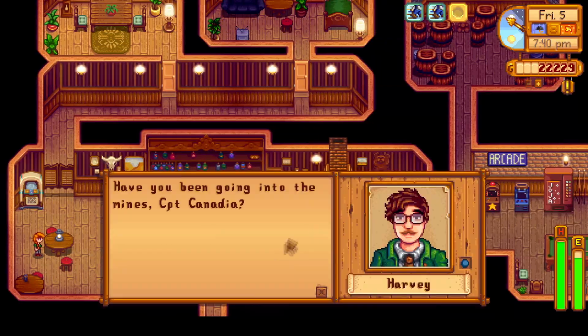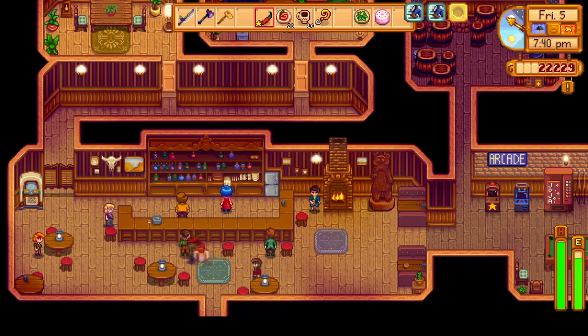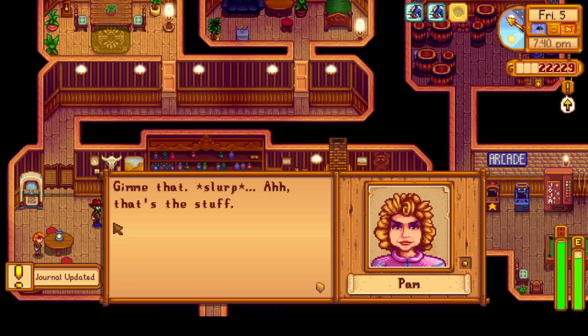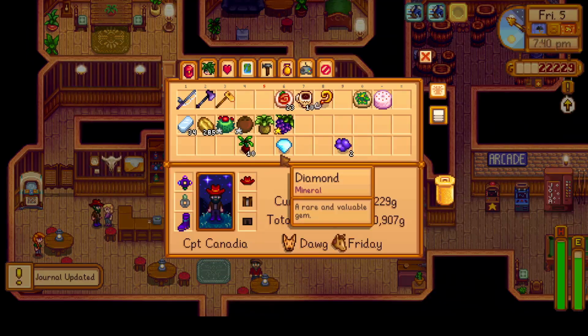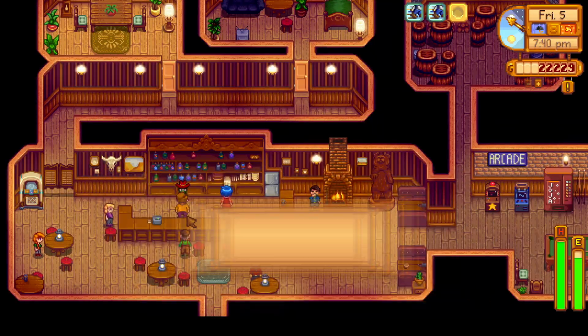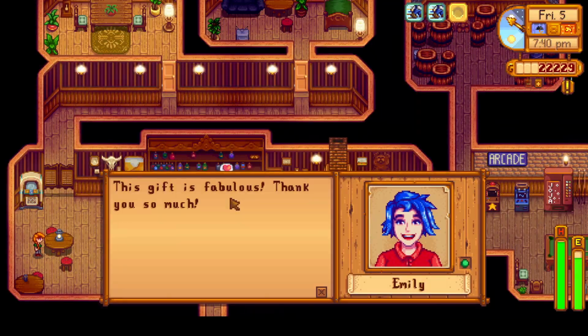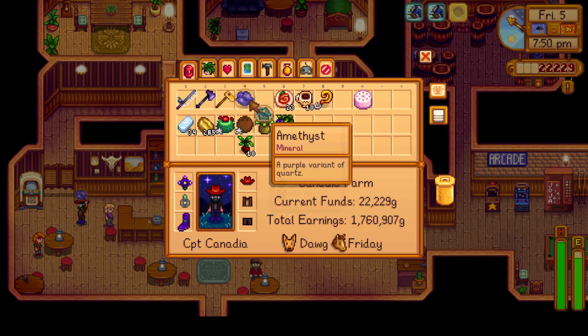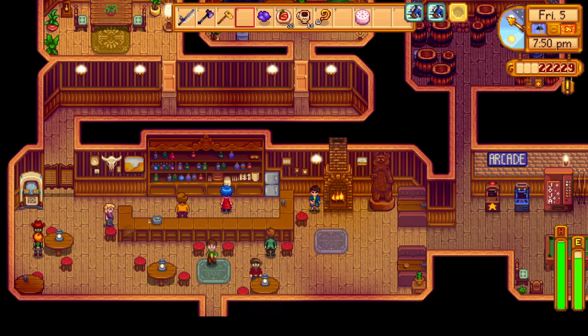We did have a gift for Shane, and for Willie, and for Harvey, for Mayor Lewis. We can also fulfill Pam's quest for the pale ale while we're here. We also try to give her a gift, but we already gave her 2 gifts. Gus gets a diamond, which is a loved gift, a bit expensive. Emily gets the amethyst, and Leia gets the salad, which is a loved gift.